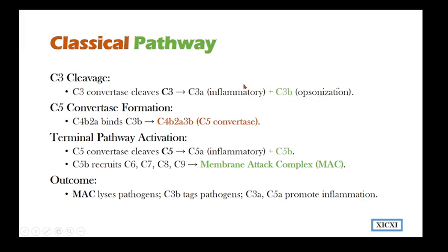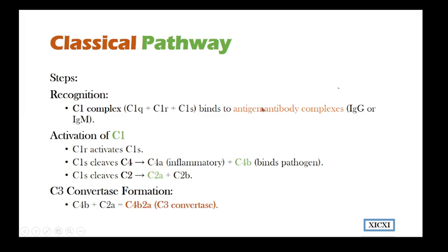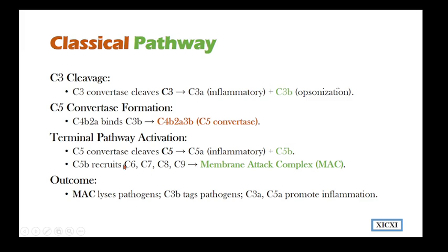This one is inflammatory. They are going to leave the cascade. We are going to remain with C3b, which acts as opsonization, as we have seen the importance of these pathways. So, after having this C3b together with C4b and C2a, they are going to form what we call C5 convertase. C4b, C2a, C3b, all of these three, they call it C5 convertase.